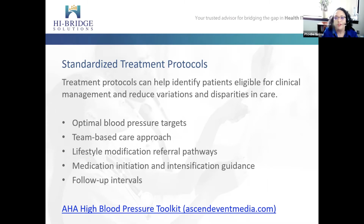And of course, we have to remember that the ability to generate accurate reports is in part based on the consistent entry of data in the correct discrete field so that it's searchable and can generate a report. And we want to acknowledge the hard work, the sacrifice, the dedication of our clinicians in acquiring the knowledge that they have and in using their experience to ultimately determine the best treatment plan based on the needs of the unique patient in front of them. So clinical decision support is an aid and support to the clinician, and in no way diminishes their impact on the outcomes.